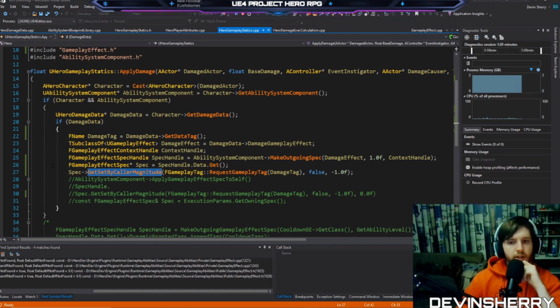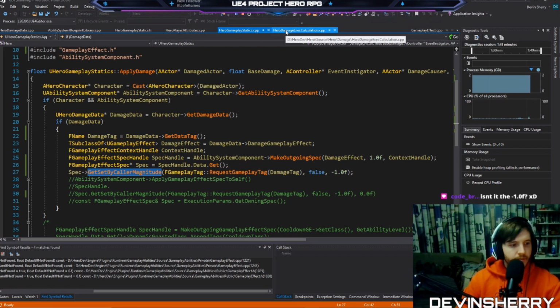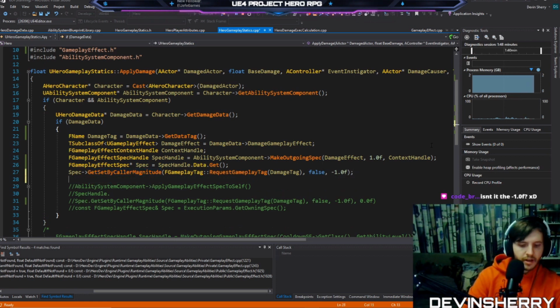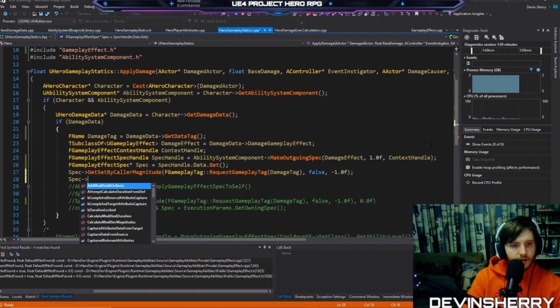So it's the value of your tag, right? So how do I set the value of that tag to the base damage that I'm putting in? That's the question I have. Is it the -1? Okay. Well, is there a way to print that out? Like spec dot, what is it? Magnitude.